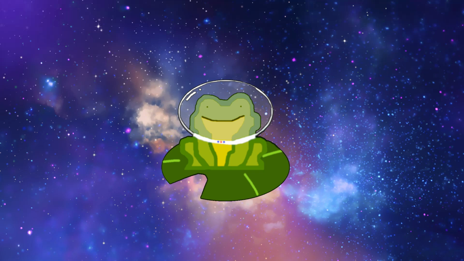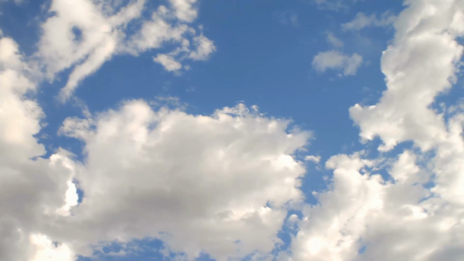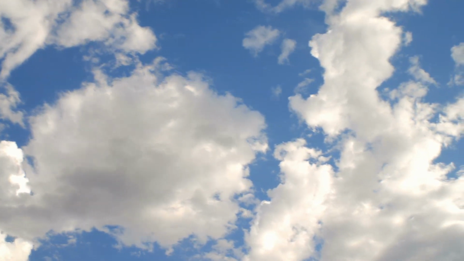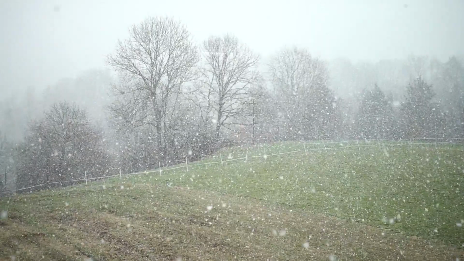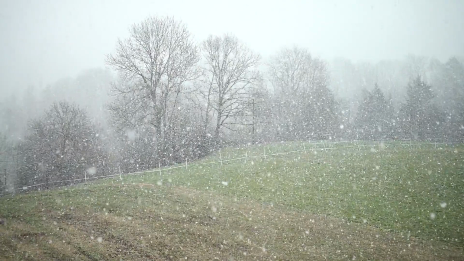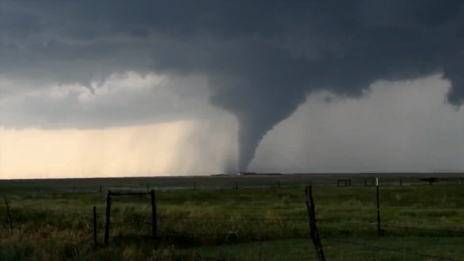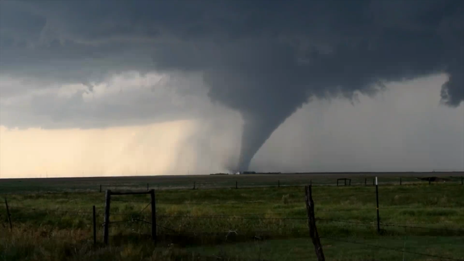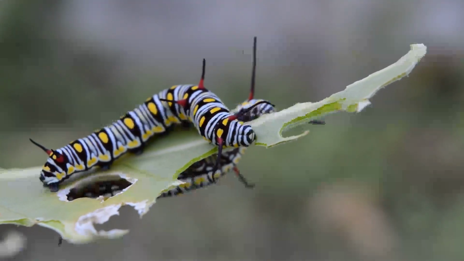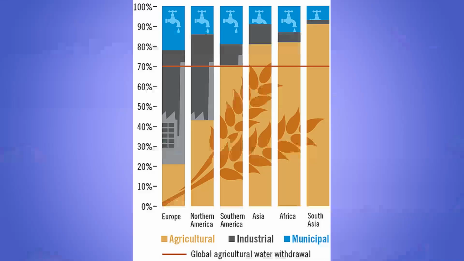There are 3-field and 4-field farms as well, but as the number goes up, the amount of human labor needed does as well. Traditional farms are exposed to external variables that can affect the quality of the food or the output of a farm. Nature is unpredictable, and changes in sunlight, rain, and wind can affect crop growth. Several natural disasters have destroyed farmland and crops, leaving many farmers in a financial crisis. Crops are also sprayed with pesticides so that insects don't eat and ruin them. And lastly, they use a lot of fresh water since the soil needs perfect conditions. Overall, about 70% of fresh water is used for agriculture.